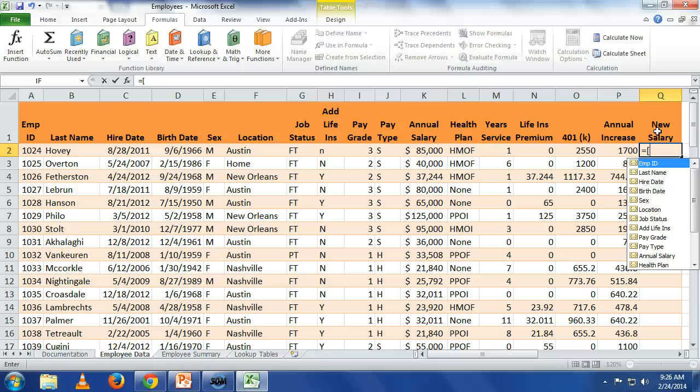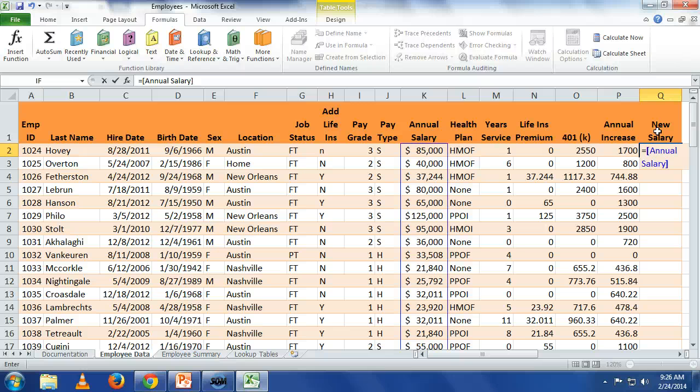Does that make sense? So for this one, I know I want to take, and if I type, it does that thing that we like so much, the auto recognition. So I'm going to type in A-N. So we have annual salary. Now it's on the one that I want, so I can keep on typing, or I can tab. Because it's on annual salary, I tab, and it automatically fills it. I'm going to hit the square bracket, and you see it's referencing annual salary.